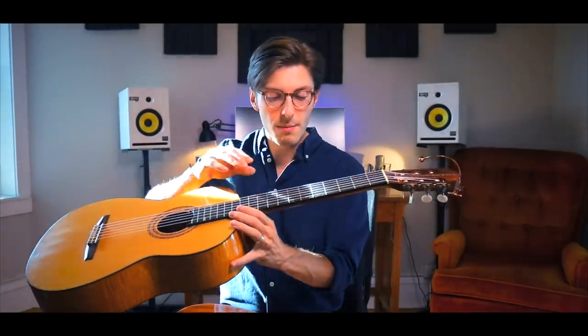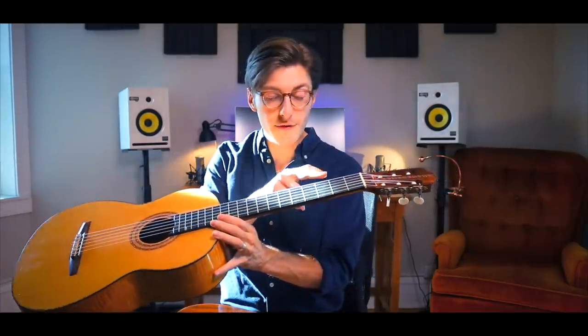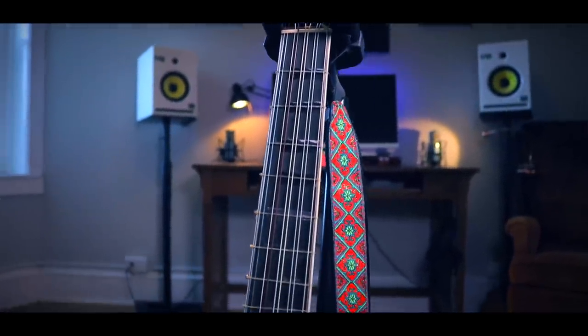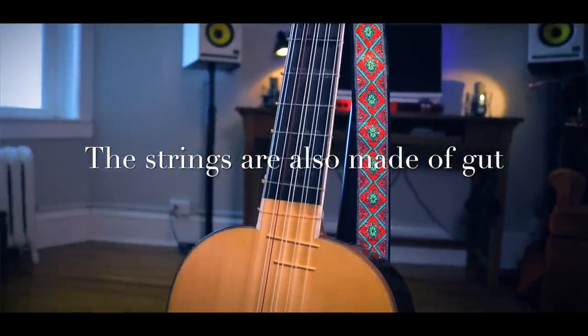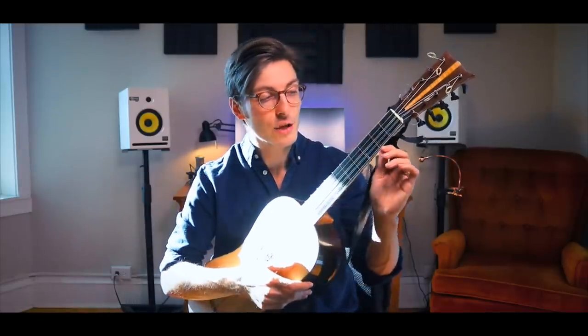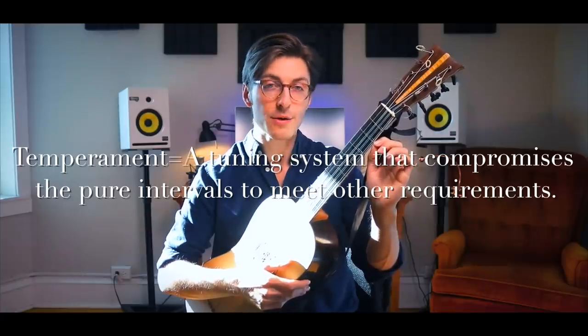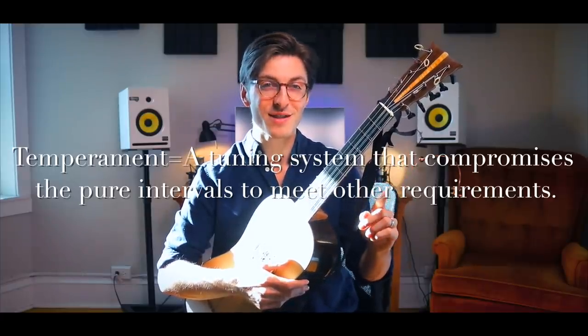Another main difference is that modern guitars use metal frets, these little pieces of metal here. The Baroque guitar, instead of using metal frets, uses gut — dried intestines, which usually came from sheep. This is real gut that I have tied around the neck here. A lot of guitarists today would think, oh, how crude. But there's a huge advantage with tied-on frets, and that's that you can slant and move the frets to play in what are called temperaments, which allow you to actually play more in tune than fixed metal frets can.